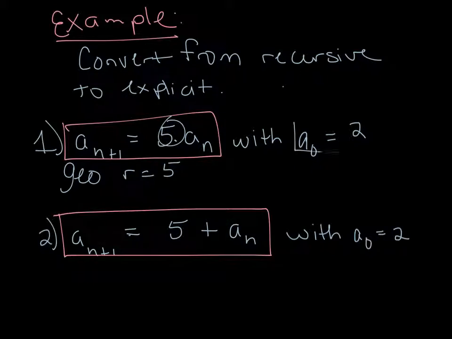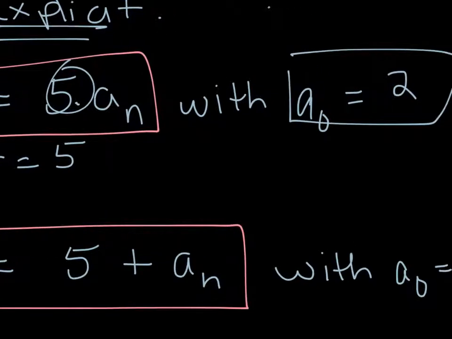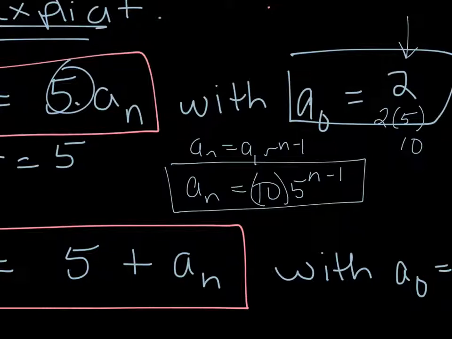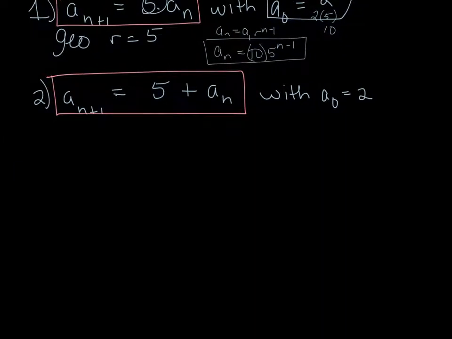And they give you a sub 0, which is nice because you want the explicit. And on the reference sheet, the explicit formula for the geometric sequence is a sub n equals a1 r to the n minus 1. Now you know that the ratio is 5. We just discovered that. But all you have is a sub 0, and you need a1 to plug into the formula. So, well, you know the ratio. To get the next term, you're going to take 2 and multiply that by 5. That gets you 10. So this is your explicit formula. I'm going to put parentheses around that. Okay. So same exact idea for the other one, except it's arithmetic.